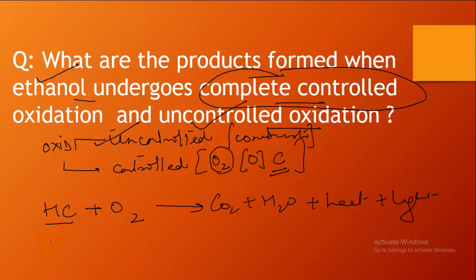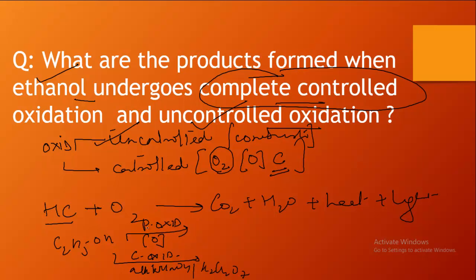Alcohols show two types of oxidation, like ethanol. One is partial, where they react with nascent oxygen. The other is complete, where they react with alkaline KMnO4 or potassium dichromate. When an alcohol is partially oxidized, we get the respective aldehyde, with the same word root. And if it is completely oxidized, we react with O2 in presence of an oxidizing agent, alkaline KMnO4 or K2Cr2O7, and it forms a carboxylic acid.